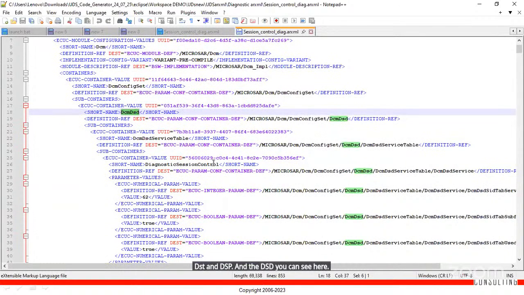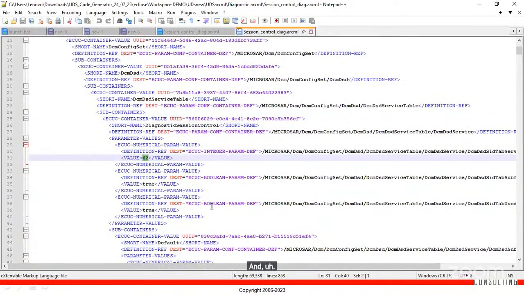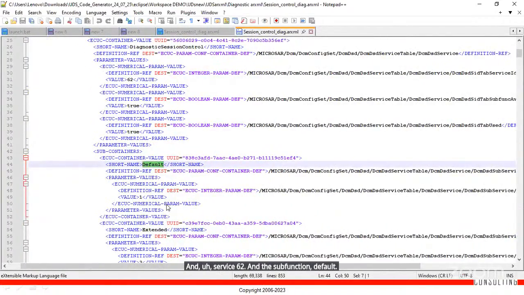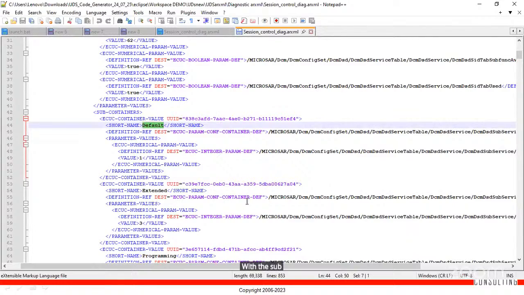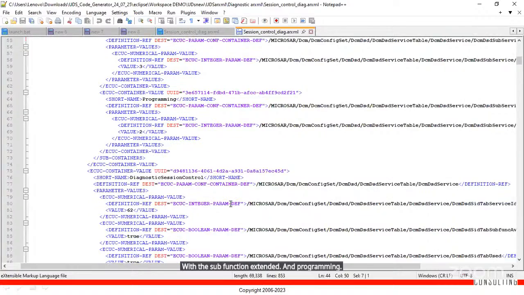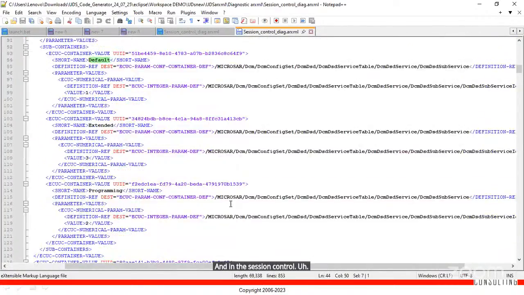This is the service that I configured: diagnostic session control, and service 62, and the subfunctions default, extended and programming.